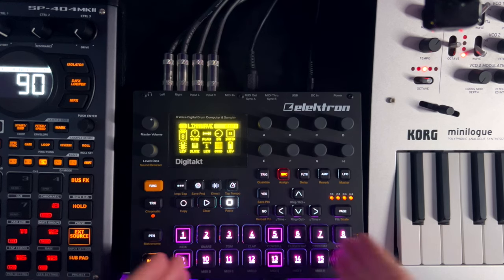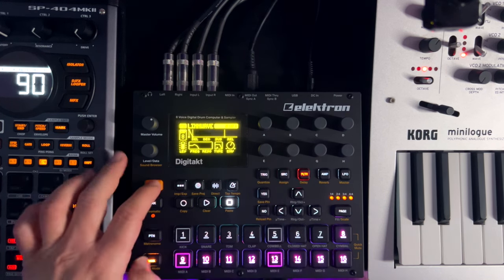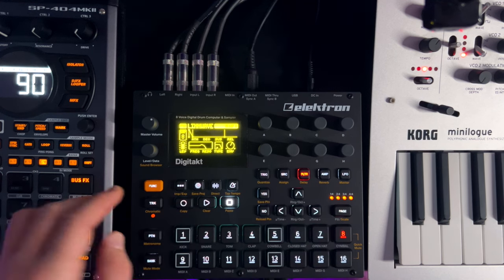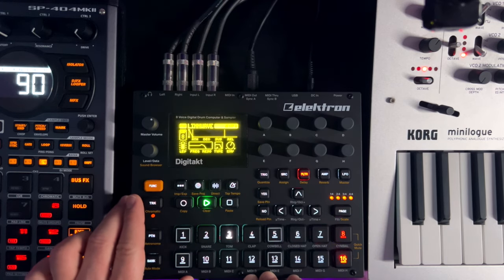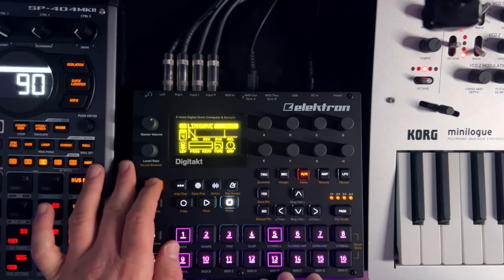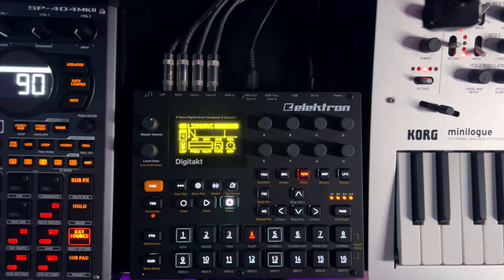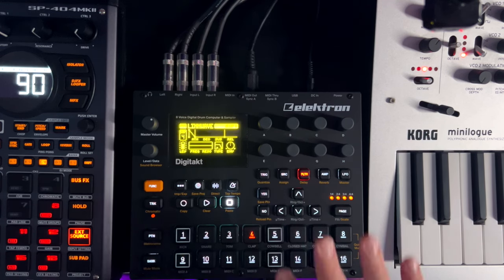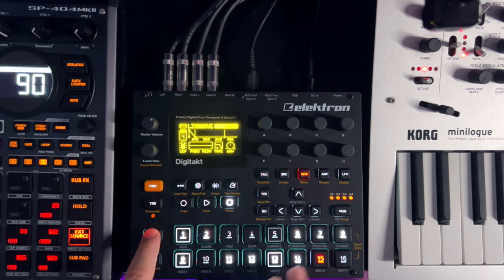All I'm going to do is take the different sections and use the DigiTakt's per-pattern mutes to choose — for the first one, I don't want the drums, just the main sound. Then I'll go to pattern 12, where I only want the kick, snare, and hi-hat. Then we'll use pattern 15 as a variation of the main pattern by removing the main chords and the hi-hat. I typically do these dropouts where I remove the main part and keep the bass — that's a nice way to transition once you've built up the chorus. I like to have options set up, and when we jam it out we can figure out which way we want to go.